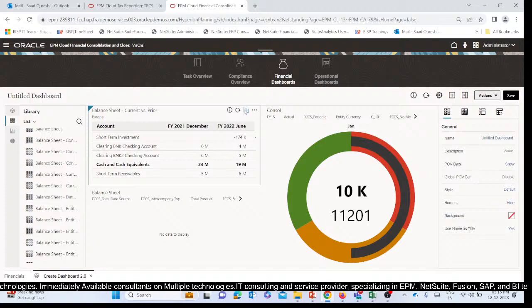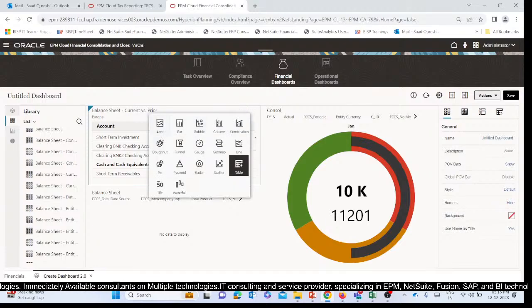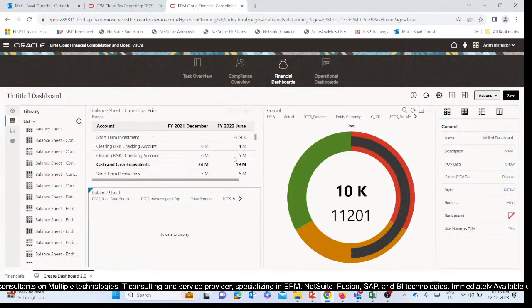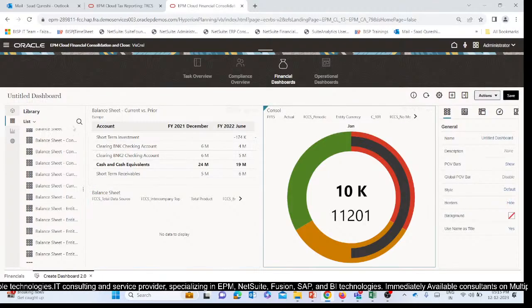And there are a lot of charts here, we have already seen those charts like area, bar, bubble, columns, pyramid, funnel, donut, and tile. Waterfall chart we also have. So you can choose the chart according to your analysis purpose and your requirement. So this is the balance sheet.